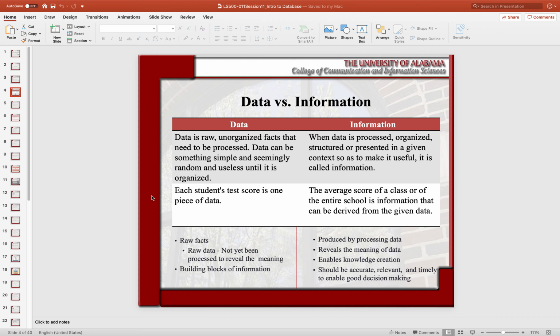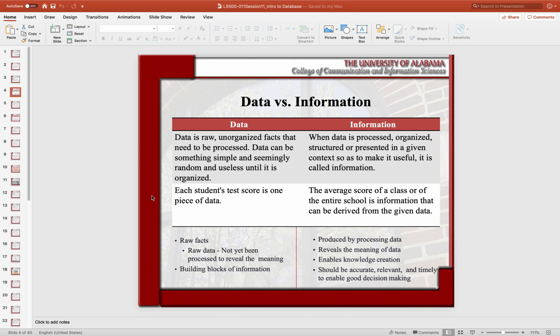While a certain student's assignment 1 score is a piece of data, the average score of this class is information. And we actually need to use that to evaluate the performance of the whole class.